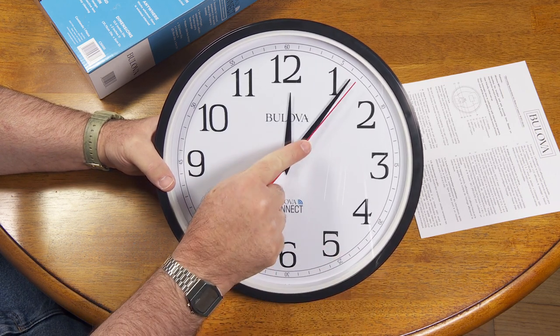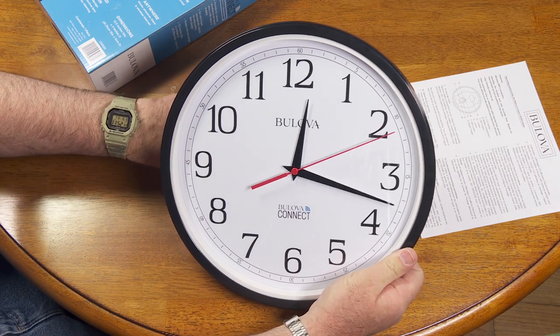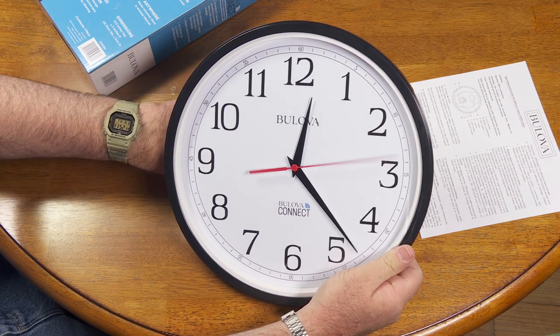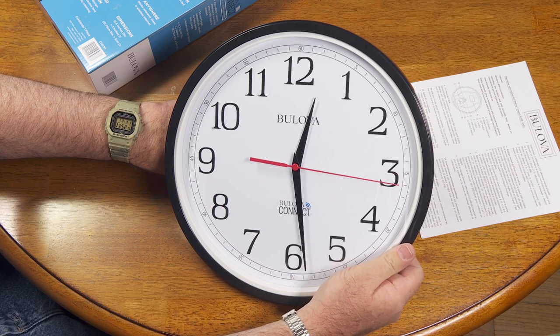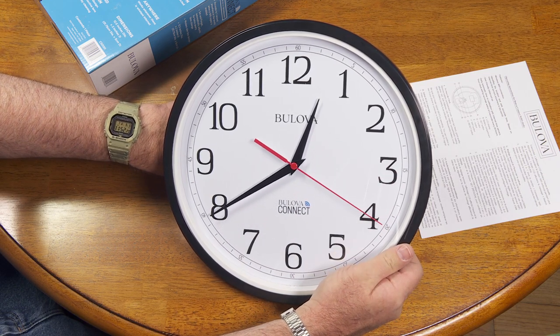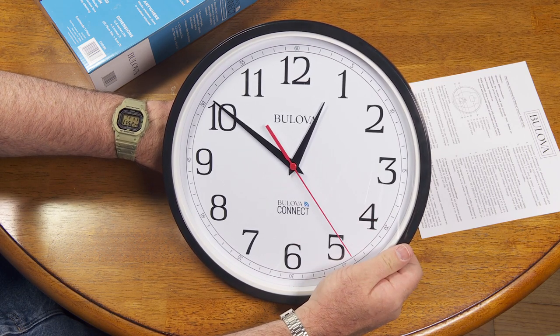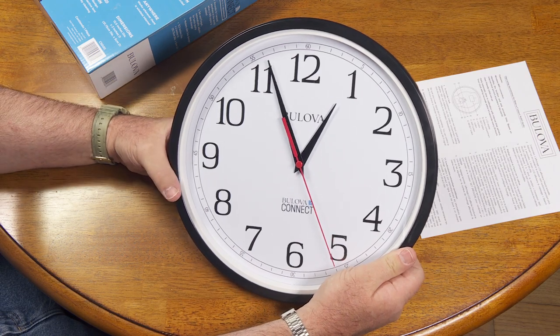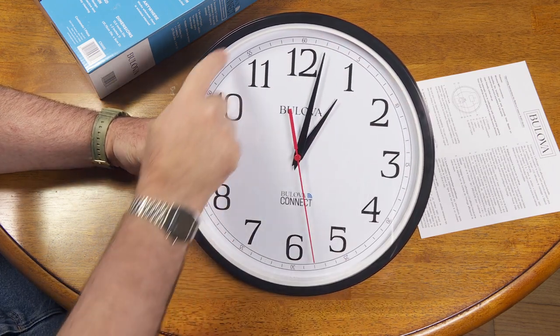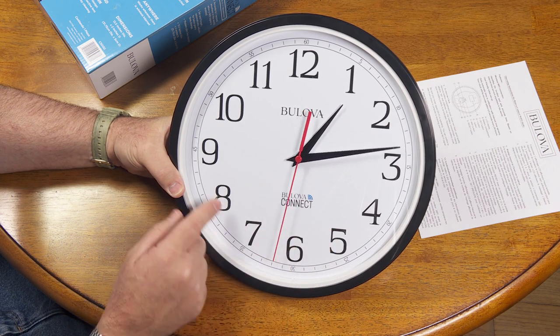So right now, the second hand has started to move, and I can double check that against my watch and see that it's right on. It's exactly right to the second right there. But it's going to have to race around to, well, it looks like on my watch it's 11:52. So it's going to take a little while for this to race around to the correct time on the hour hand and the minute hand, but the second hand is already correct.